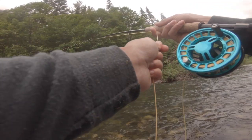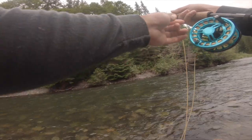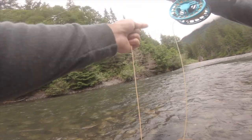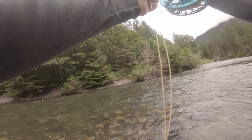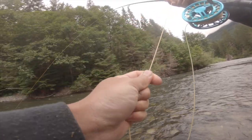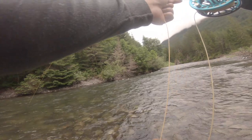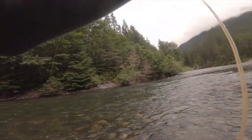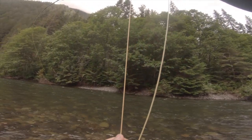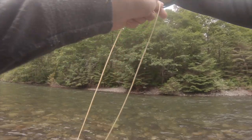Oh, there we go. Fish on. Come on, buddy. Come on in. Good time to lose my net, eh? Oh, they're feisty. They are feisty.